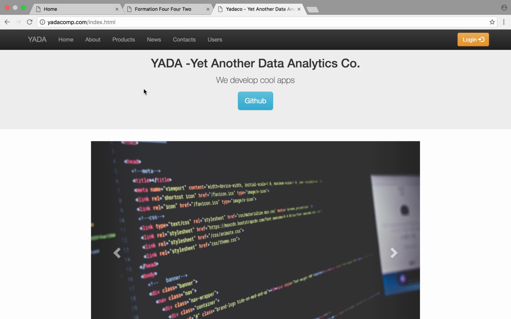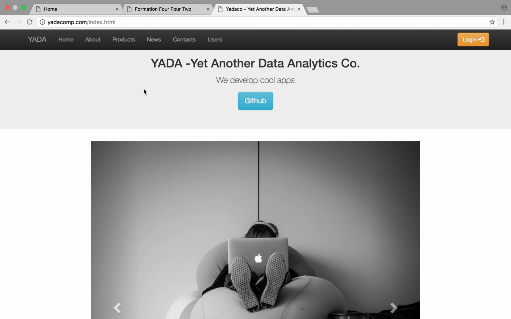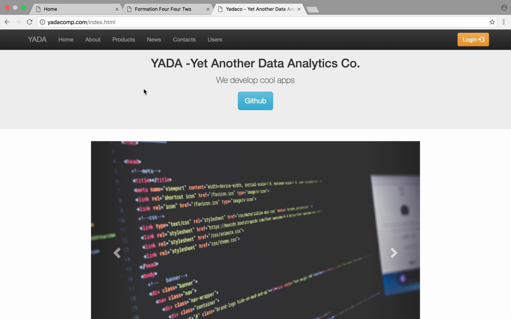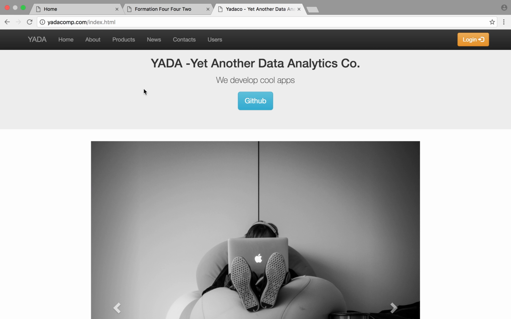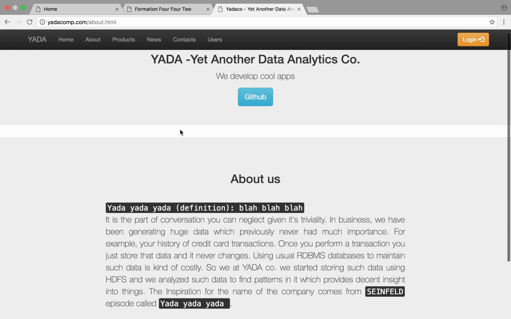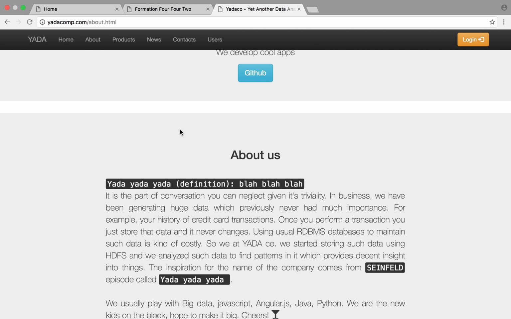So what we do at Yada.com is we take the data which was ignored previously because we are used to relational databases, which are not really good for historic data that is not going to change after a particular point of time. So at Yada.com, we store that data in Hadoop infrastructure, and we perform different kinds of analytics on that. So that was the aim.